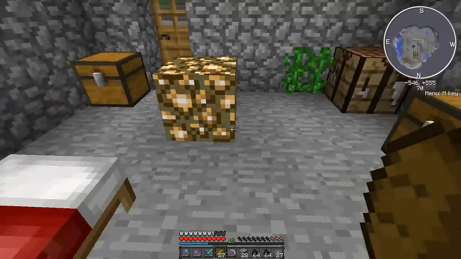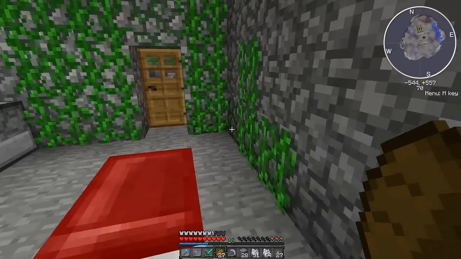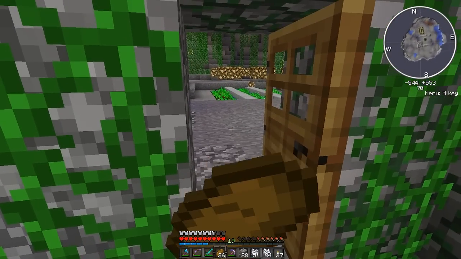And I'm going to grab some of the bone meal. Like I said, we had a crap load of bones from fighting our way through. I made it all into bone meal. So I can take this bone meal. We'll drop this coal off. Grab this bone meal. And I'm going to go make more food while I'm waiting. So I will do that, and I'll be back.